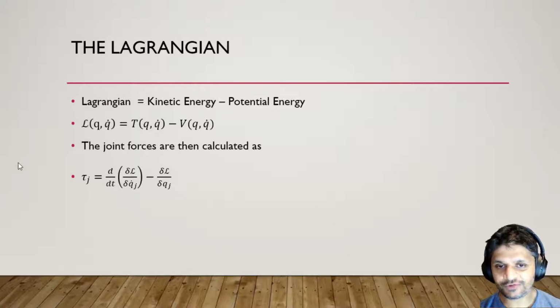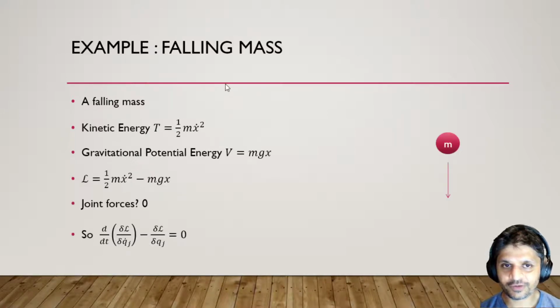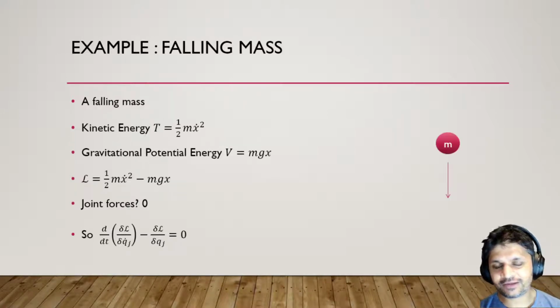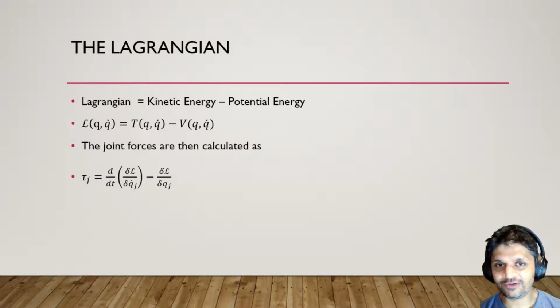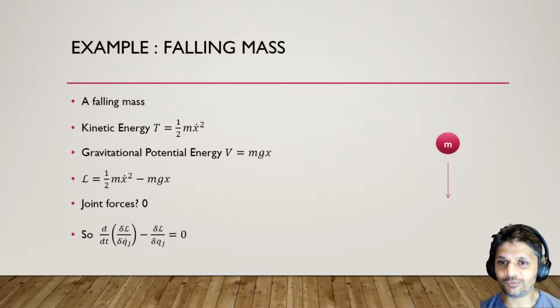Meaning the forces that we apply, these taus, are all going to be zero. Again, in future lectures, you'll look at optimal control and how to actually apply control to these things. But for now, we're looking at uncontrolled dynamical systems. So we get this equation equal to zero. Okay, so that was just definitions. This will start to make a bit more sense when we look at some examples.